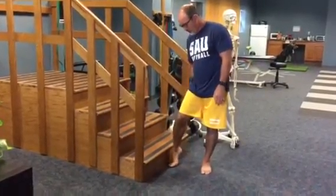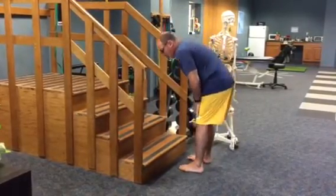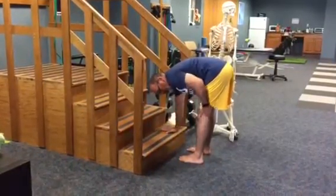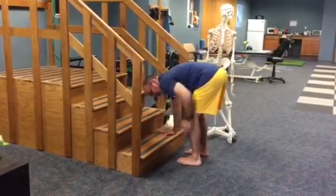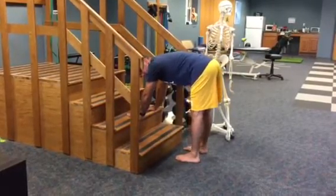Now we have to do the stretch for the back side. So what we're going to do is bend our knees, put our hands on the step, and push our knees back. We should be able to almost lock our knees back and feel a really strong pull back here. If you push back and you can't even come close to straightening your knees, then come up to the next step so you can almost straighten your knees.